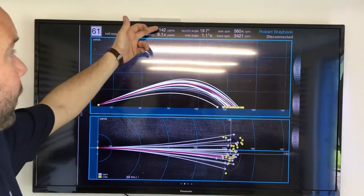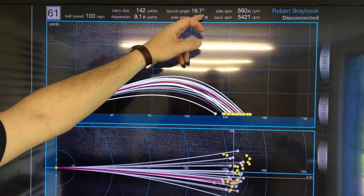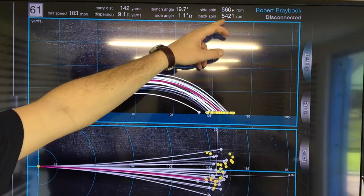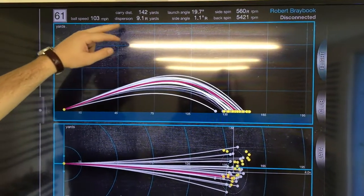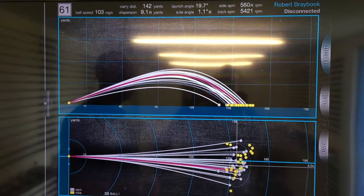It'll also tell us how far you've hit it in terms of carry. It'll tell us launch angle, your side spin, how much backspin you're putting on the ball, and very important when you come to irons, your dispersion and how close you are hitting it to the target.